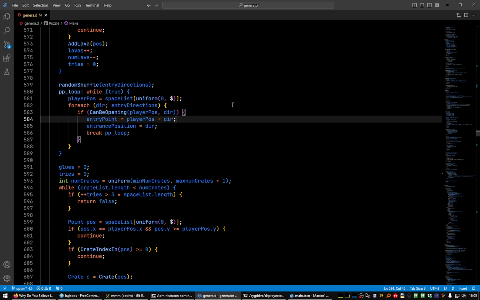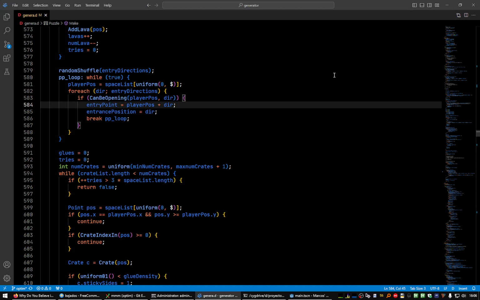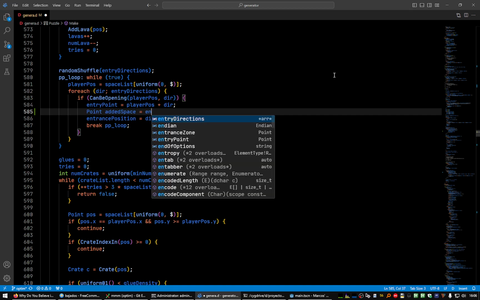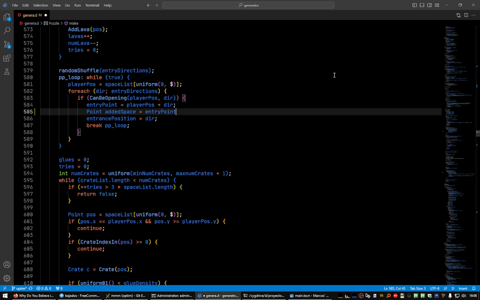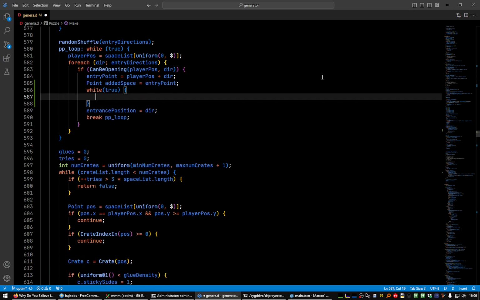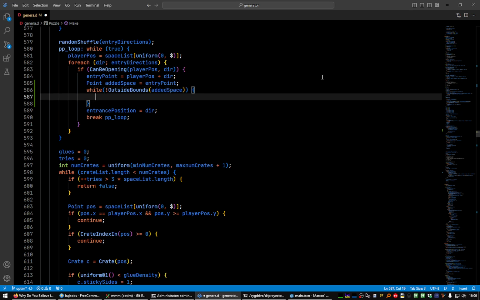So let me see. We calculate the entry point, space entry point, and sorry, while we are inside the level, the limits of the level.